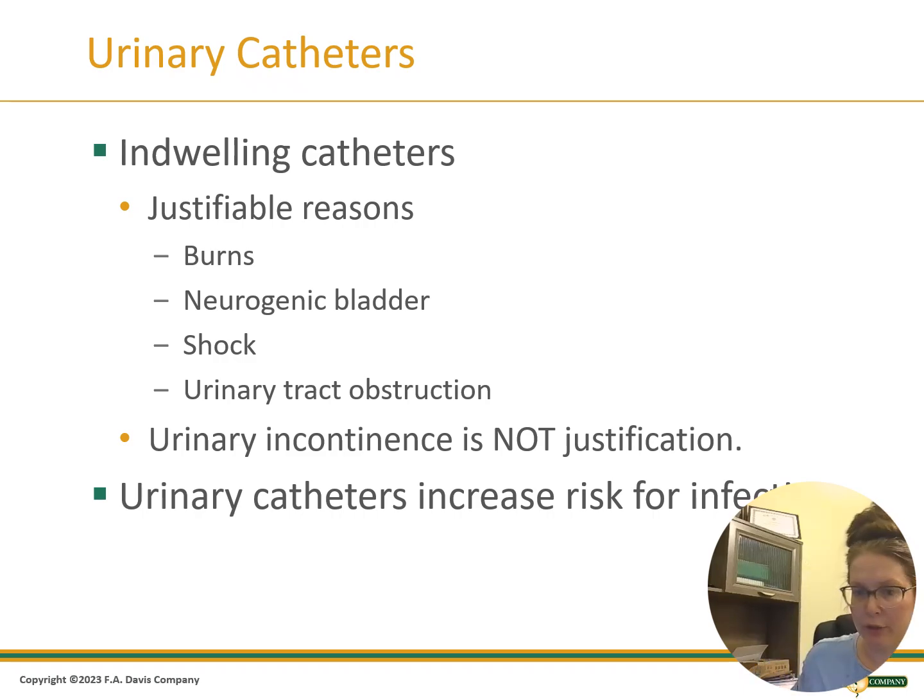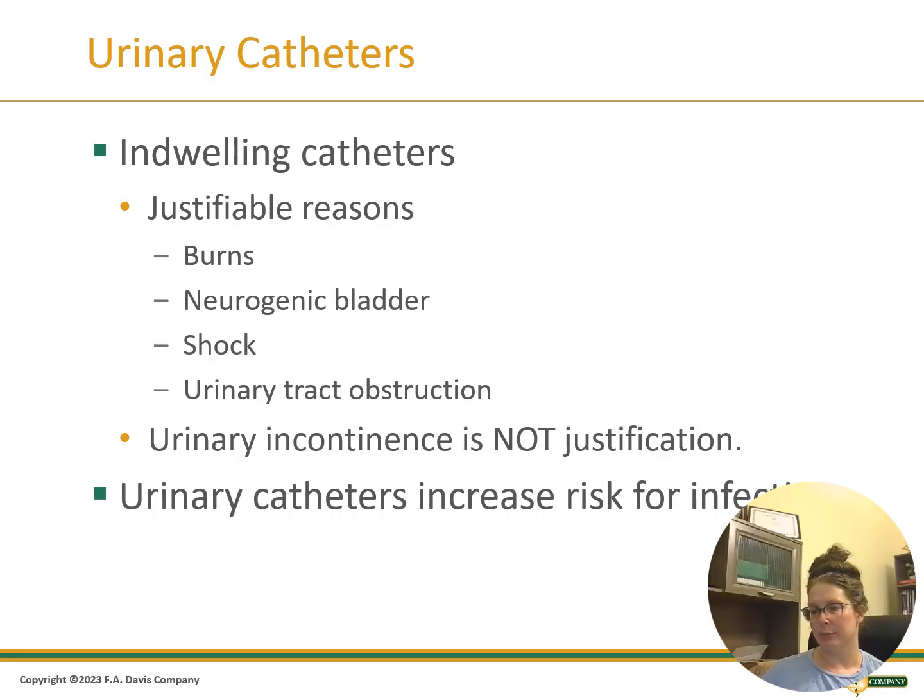So urinary catheters, we have indwelling that we can talk about. So with indwelling catheters, we want to have a justifiable reason for why it's there. A lot of hospitals will have a nursing-driven protocol to pull an indwelling catheter as soon as you can to help prevent a CAUTI, so a catheter-associated UTI.